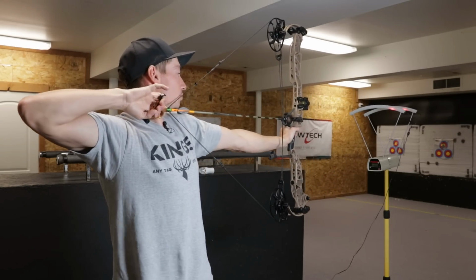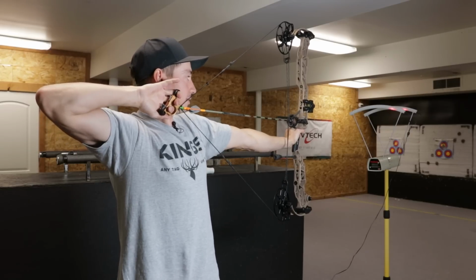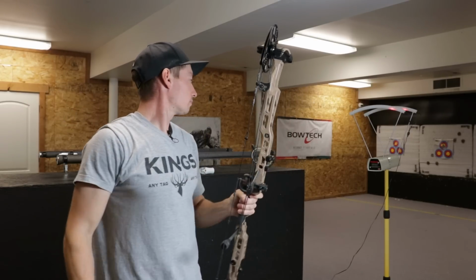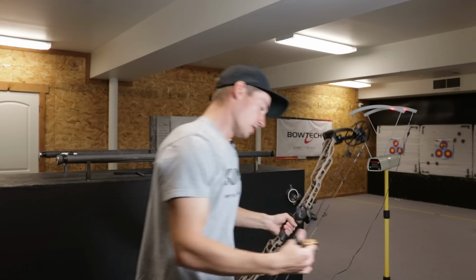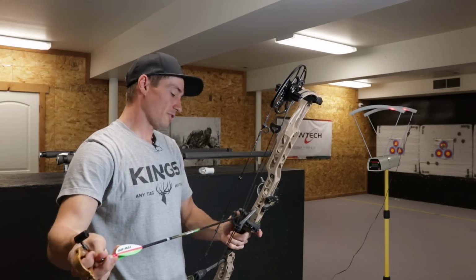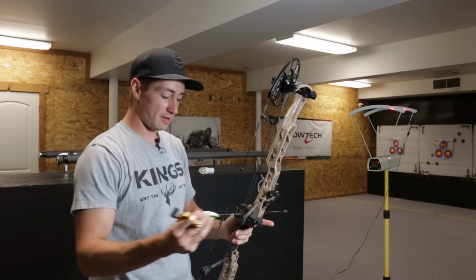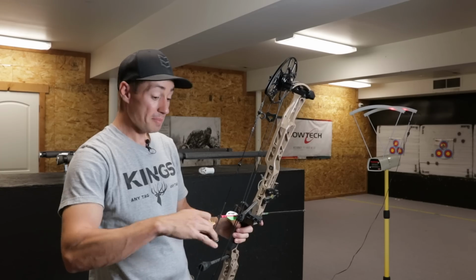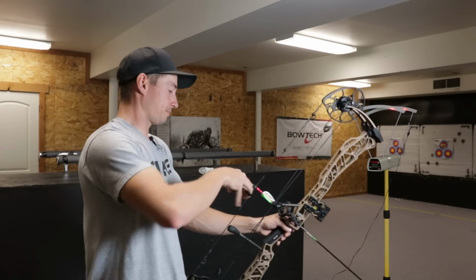Here's a 480 grain. So if it stays consistent, we'll drop to 275 probably. 270, so dropped a little bit more than I was anticipating, but still, 270 with a 480 grain arrow at 70 pounds, 30 inches, it's not terrible. It could be better, but it's not terrible.